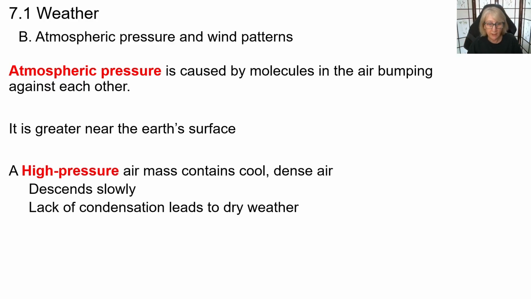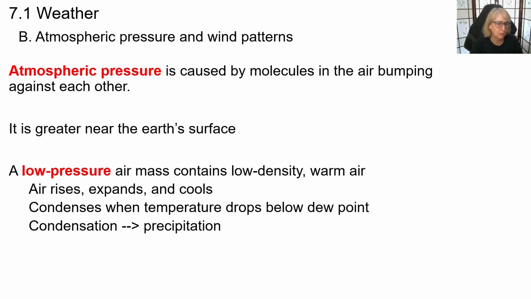Here, a high pressure air mass. When we talk about a high pressure air system coming in, cool, dense air comes in, it slowly descends, and it leads to a dry weather front. We actually are having right now a low pressure air mass that's coming in. It's bringing warm air in from the south.